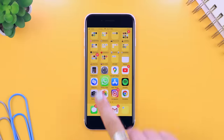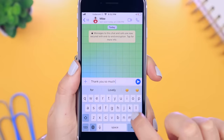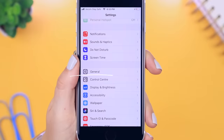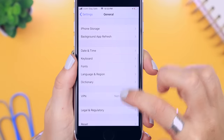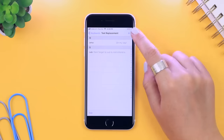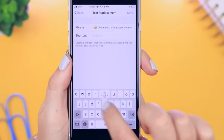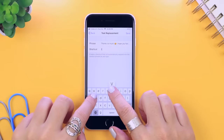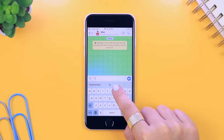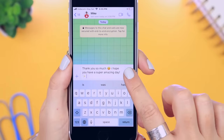If you're into saving time, this one is going to be amazing. If you have the same long sentence you continuously type out in messages or emails, go to Settings, scroll down to General, select General, scroll down to Keyboard, and then tap Text Replacement. Click the plus icon in the top right, add your long sentence and give it a shortcut. My shortcut is TYSM for 'Thank you so much.' Save it, and then whenever you type TYSM the entire phrase auto-populates. I just saved you guys a bunch of time.